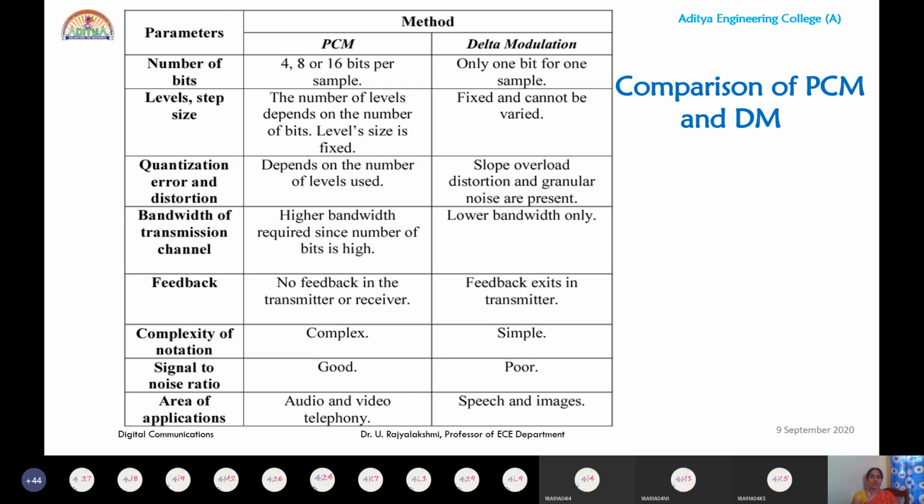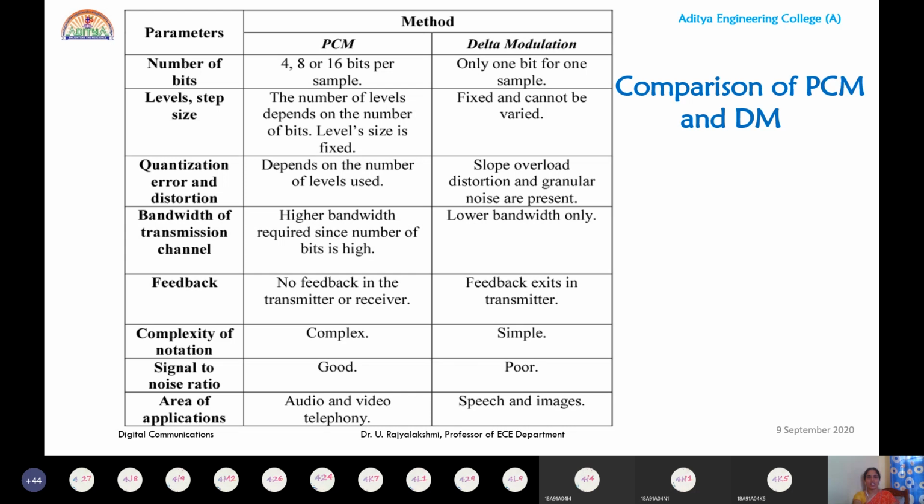Okay, now what about the bandwidth? What is the bandwidth of PCM? Because PCM transmits all the bits for each and every sample, in each sample we have a number of bits. So PCM transmits all the redundant information, and that's why it needs a large amount of bandwidth. Already we discussed this many times. PCM requires a large transmission channel bandwidth for transmitting the modulated signal.